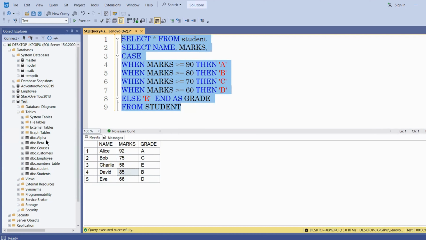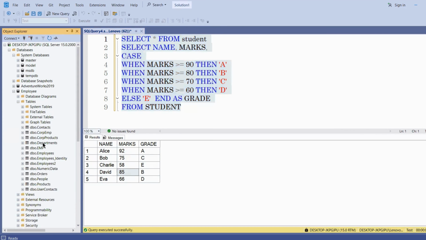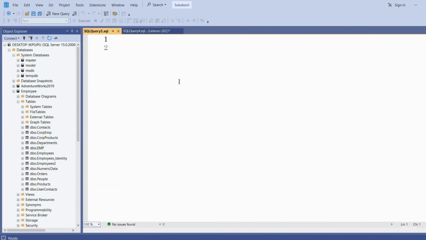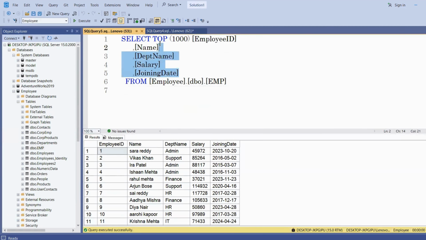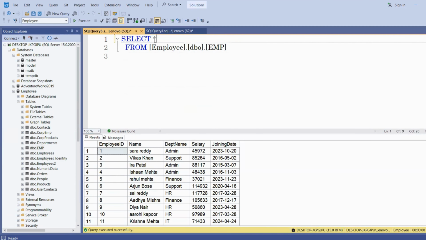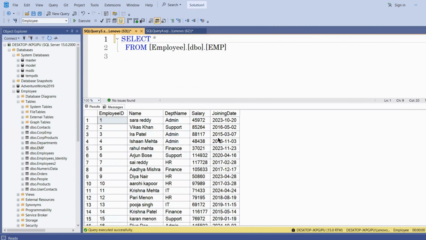Let me see. I have an employee database and we have an employee table as well. Here we can see we have multiple employees in this table, and we have different salaries and different joining dates as well. Now, if I want to categorize our employees as those who joined before a specific date, we will categorize them, and if they joined after a specific date, we will categorize them as different employees.